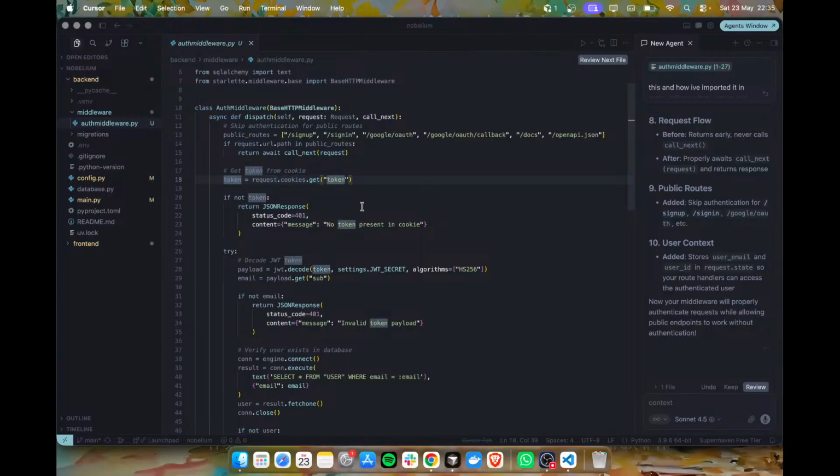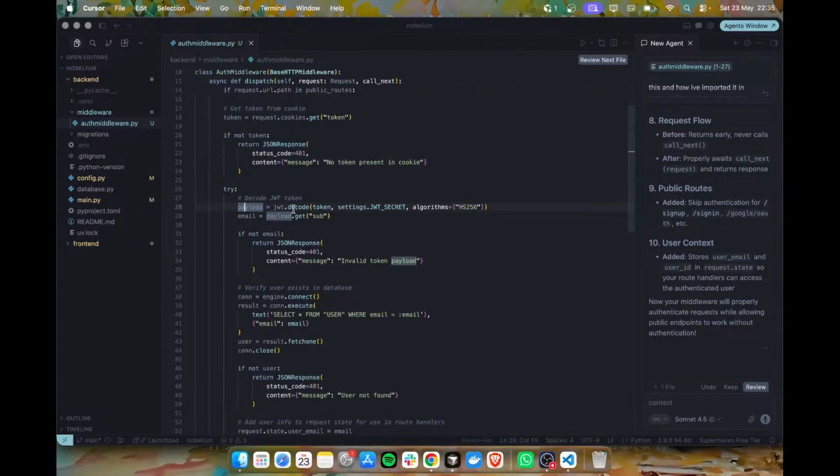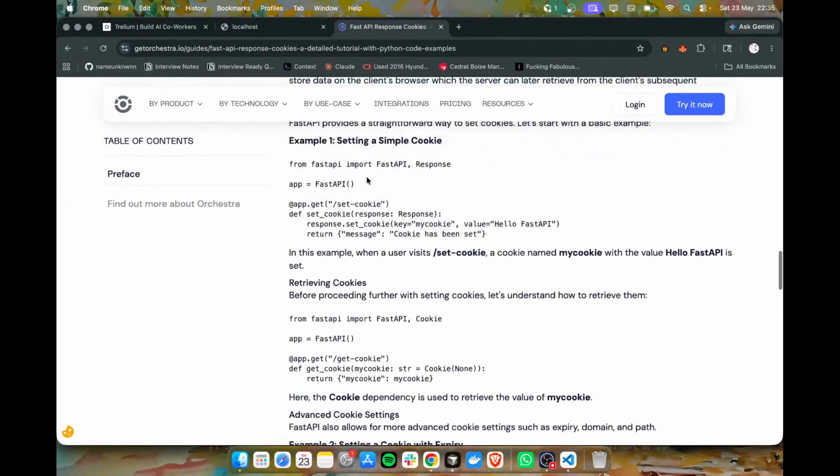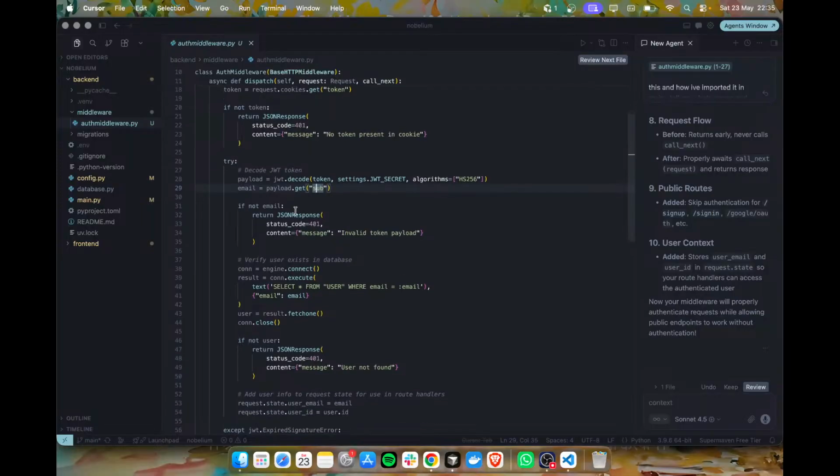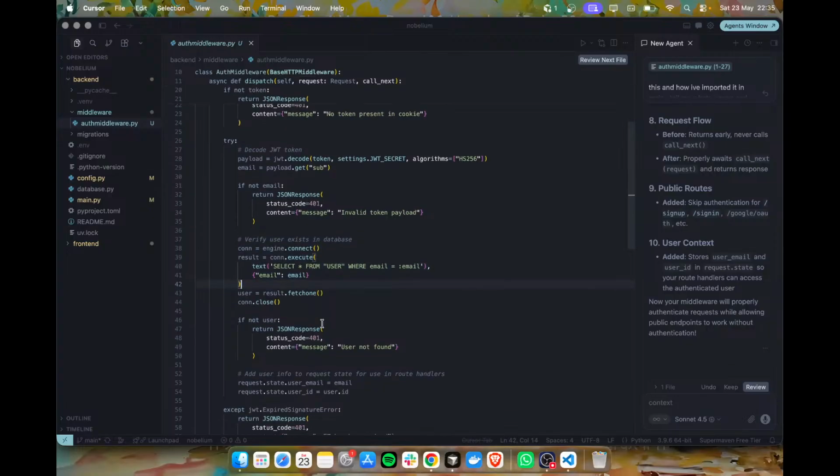Request.cookies.get token. If not token, try payload.get sub. It's not payload.email, which was present over here though. Now I'm confused, but still, if not email, status code, content, con equals con.execute, text, email.